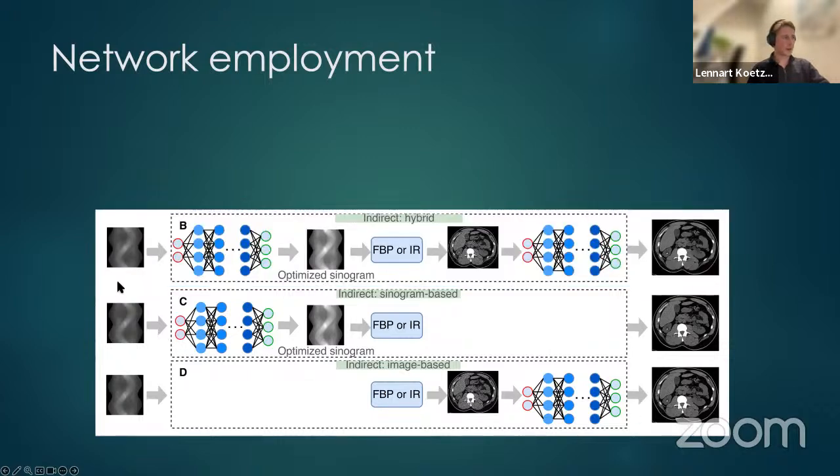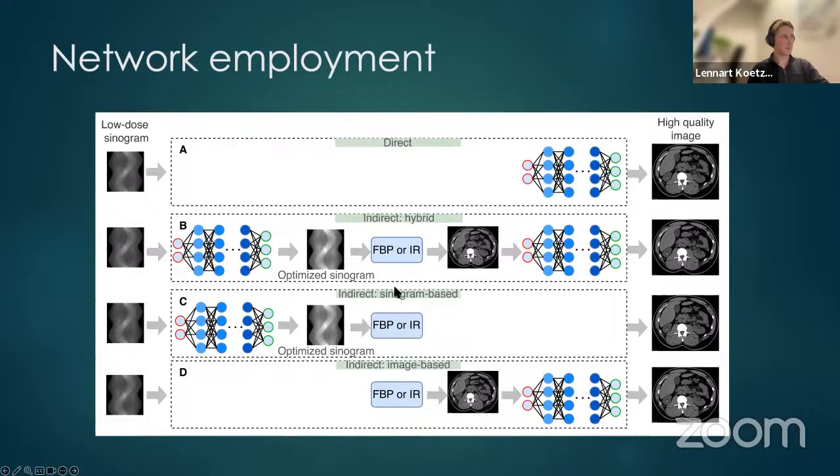We can do this in a sequential way by combining both the sinogram based and image based method. And then we have our most pure form, the direct deep learning reconstruction. And here it's important that no step of FBP or IR is involved. All of the reconstruction steps are embedded into this network. We expect artifact reduction to be more pronounced in this order, since in the image-based approach we're only optimizing in the image domain.